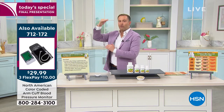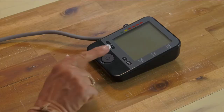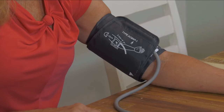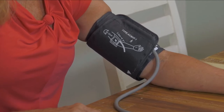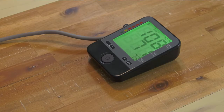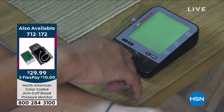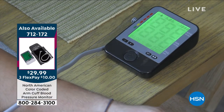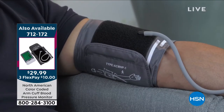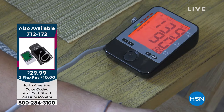It's a full-size 4-inch display. It's a colored background that shows you if it's pre-hypertension, you're good to go, or you need to seek medical help. They can be over $100 in the stores. We have this at $29 and change. It's even recommended by the American Heart Association. $29.99 is no excuse pricing. It's like, okay, I'll do this. It's on a flex pay of $10. It's something that really is close to my heart, no pun intended, but it's something very important.